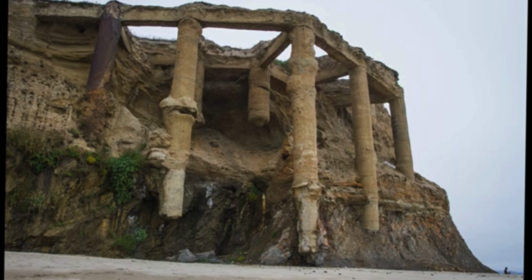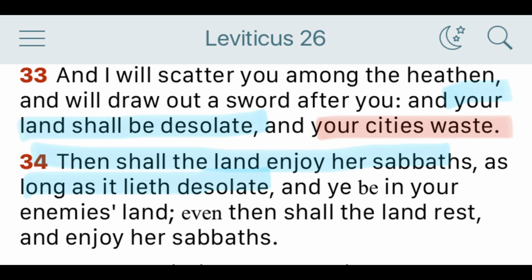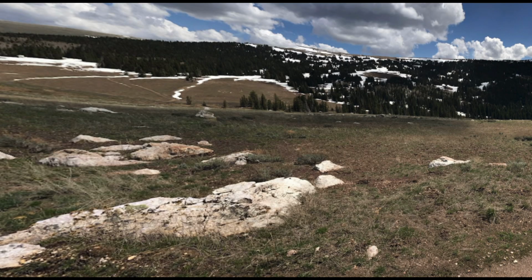What I'm trying to explain to you guys is, if we have a structure sitting there for 50 years, constructed in the 1970s, and it's already starting to decompose and break down and decay and weather and erode and crumble and collapse, Israelites were not in the Holy Land for 2,000 years now. So if in 50 years, a construction can look like this, what do you expect our buildings to look like now? A lot of them are buried under the ground in the mountains and have decomposed, been reclaimed by earth, reclaimed by nature, and they don't exist anymore.